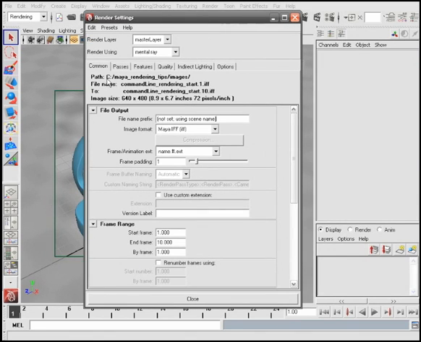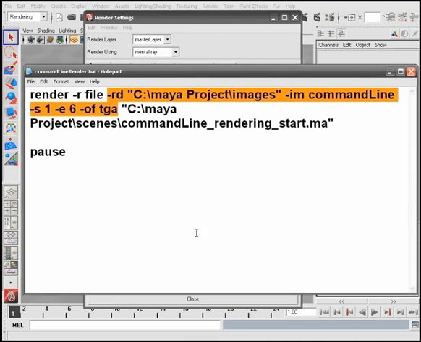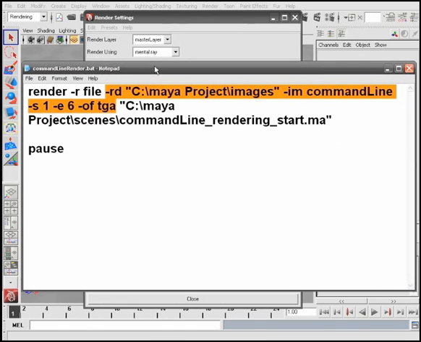You'll notice that by default, the Maya output path will match whatever we currently have set up in our project. So you can see we already have within the scene file Maya rendering tips, images, what the file output name is going to be, start and end frame, format, so on and so forth. We can set all of this within the Maya scene and then actually just have the command line look at that. So again, these commands would really only be used if you want to output to something different than what we have set up in our Maya project or in our current Maya scene.